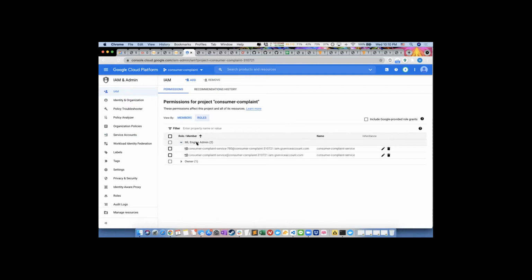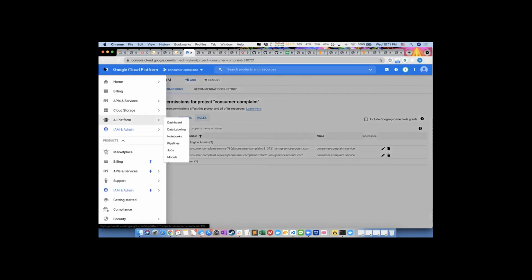Yeah, so ML engine admin, and it will show 2 of those service accounts under this one role. And this just gives you basically full access to ML engine. That would include Google Cloud AI platform.